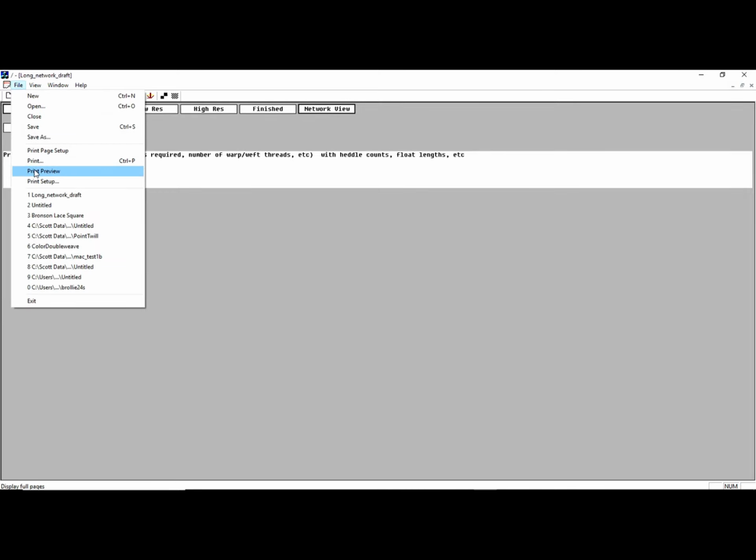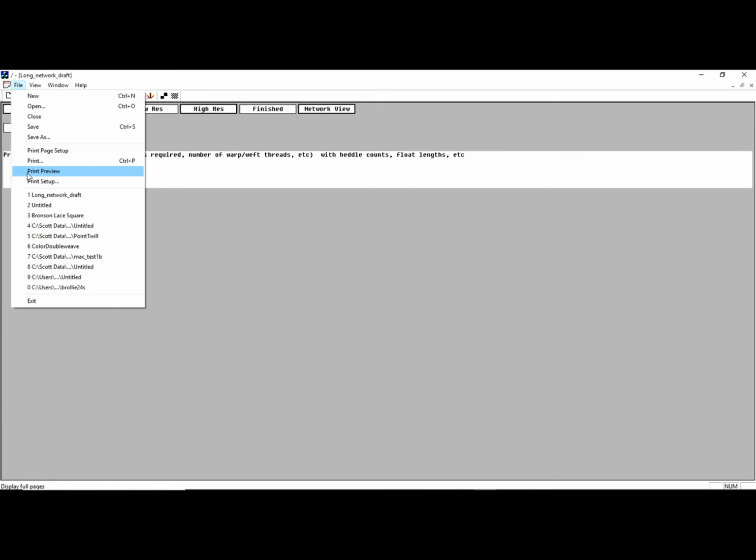So if I ask for a print page preview, it's going to give me the same summary information since I asked for it there. The network design shows me the network design line on 32 shafts. It was compressed to 8, so here's the compressed design line. It shows me the initial, the background key, the overlay key, and the ribbon. Now, if I had asked for a high resolution printout, and look at that print preview again, it would then add that information. So on one page, I've got a lot of design information, and the printed page would actually fill in that content. And that walks through the basic printer capabilities.